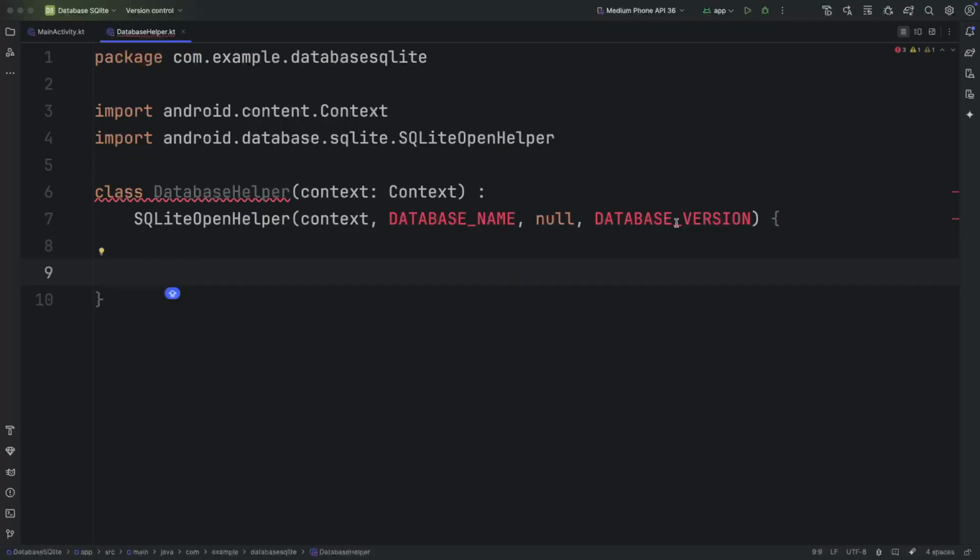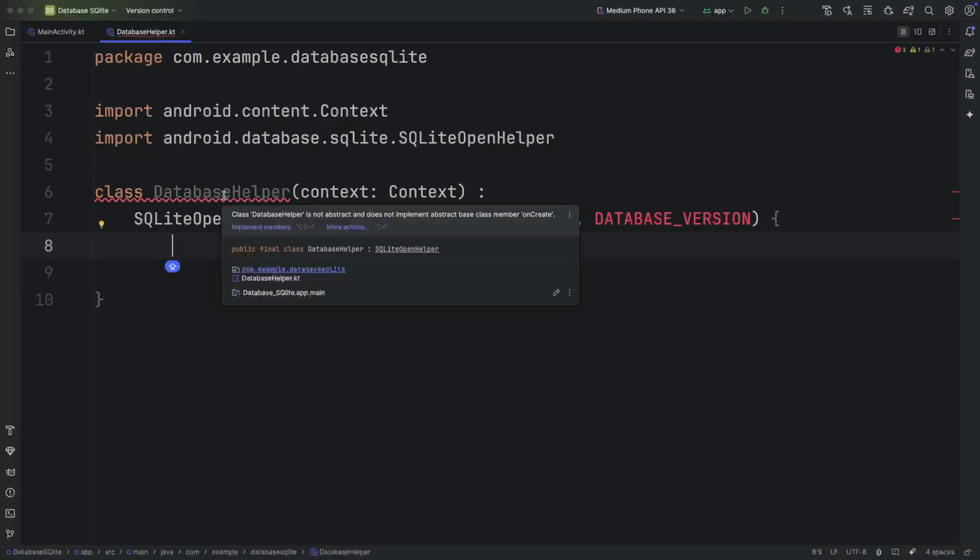Once we've done this, what you will find is that, think of the SQLiteOpenHelper as a parent class, and we're trying to make this DatabaseHelper into a child class. As a result, the child has to inherit some things from its parent.